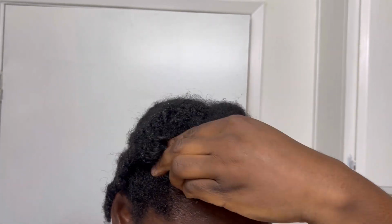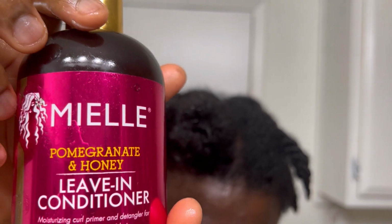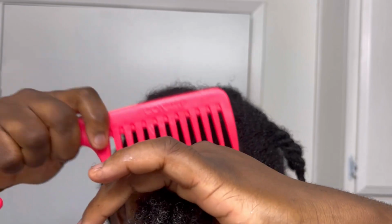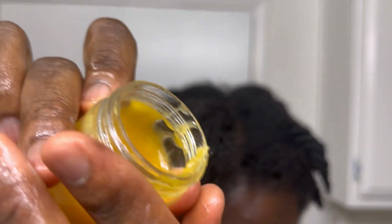So after all the good treatments that we did, after putting your hair in a protective hairstyle, in 3 days time, 3 days guys, you need to go back in your hair and re-moisturize it. Do not leave your hair for a very long time after you put your hair in a protective hairstyle. And this is how you can use this grease.